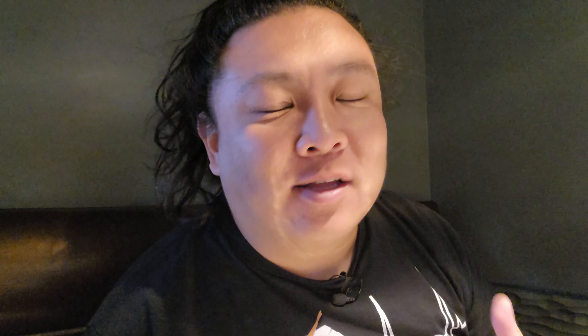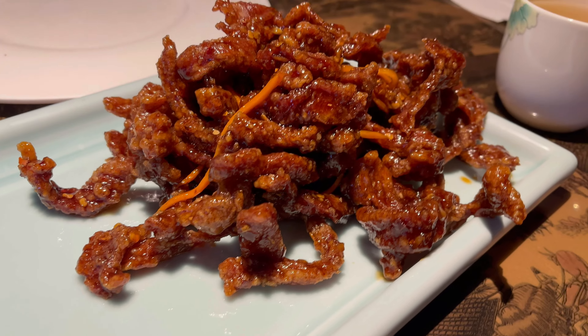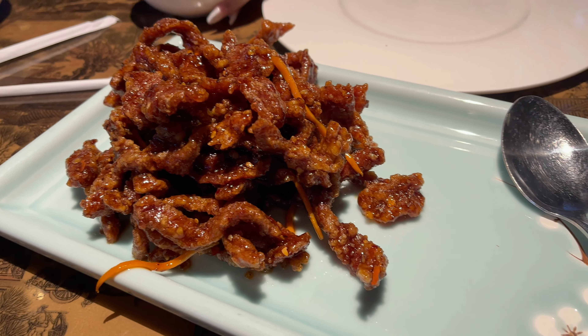Taking a look at the reverse side of the menu, the back side is really highlighting a lot of those signature dishes here at China Mama, and this is all looking really great. There are a lot of great options here, sort of family style, so it's great to come with family and friends. We do have a pretty big order in today, so I'll see you when the first plate arrives.